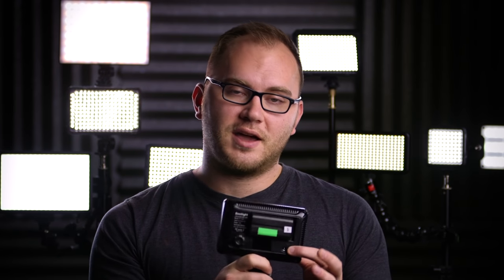Battery-wise, we're looking at Sony F-style batteries — very popular, and pretty much every single one of the lights behind me uses this battery type. The other thing I really like is there's an external power option: you can plug in something between 6.5 and 17 volts, so a standard 12-volt power adapter. This will be great for studio use — as a background light or hair light — without having to worry about batteries, which is a big deal for little lights like this.